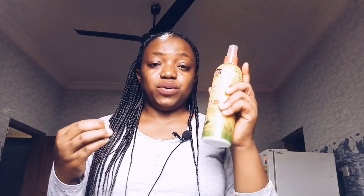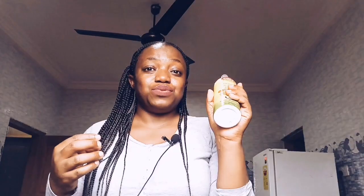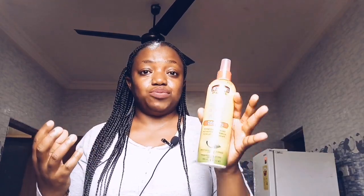When you use the braid spray, what it does is stop the hair from being dry — it nourishes your scalp. Because it's very light, it goes into the braids onto your scalp and prevents dryness and itchy scalp. When you braid and start experiencing an itchy scalp, most likely it is because your scalp is dry. So when you use a braid spray, also called a braid sheen spray, you help your scalp stay moisturized and also prevent the flakes you tend to get when you braid your hair.